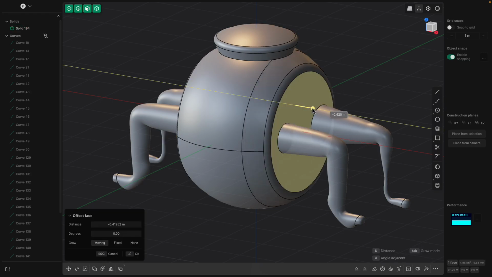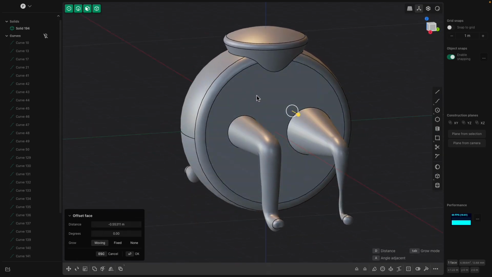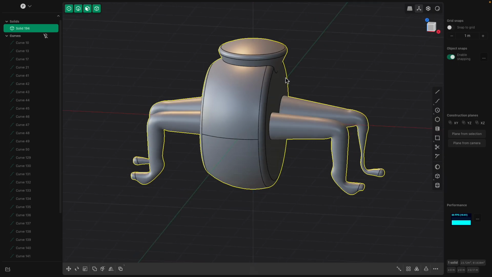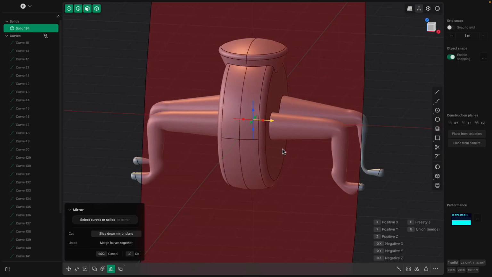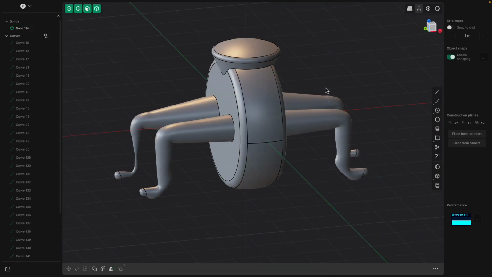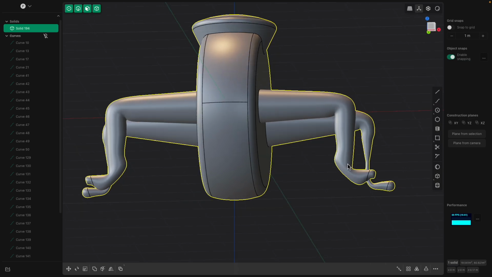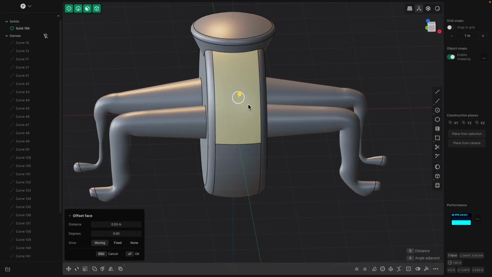We can push this in. Now just mirror this again. Q. Not gonna do anything with the legs, just this guy.